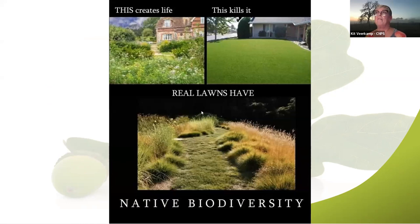There's a lot of variation in what a lawn can look like. This one in the upper right-hand corner is typically what we'll see. I'd almost say that looks like one of those fake turf lawns. But letting it go and be more natural, to me, I find this far more pleasing. And mowing a path through it and letting grasses grow in their natural state, especially the bunch grasses, I find that very pleasing myself. And the amount of biodiversity this bottom photo shows or supports, or even the upper left, is amazingly different than the one on top.